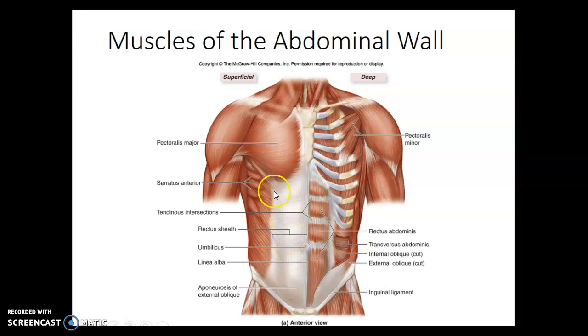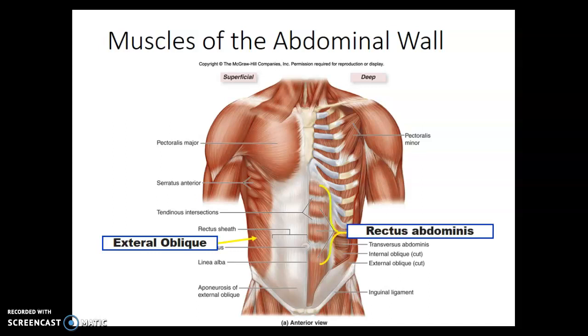So on our superficial side, we can see we have the aponeurosis of the external oblique, aponeurosis right here. We may have learned this in class. We will learn in kinesiology for sure. An aponeurosis is a sheet of tendon that helps to connect many muscles together. So that's our aponeurosis. It kind of covers up what's underneath, which is the rectus abdominis muscle, among others. So here's our external oblique on the left-hand side of your screen. If you put your right hand here on the side of your stomach and just kind of turn to your right, turn to your left, you'll feel those obliques, and you can kind of crunch over to your side, do a little side crunch here, and you can feel that external oblique starting to work.